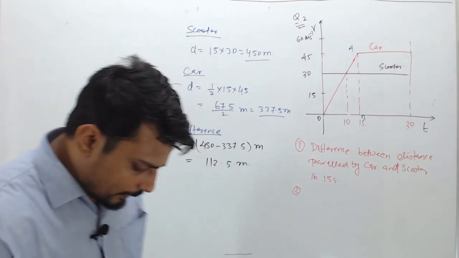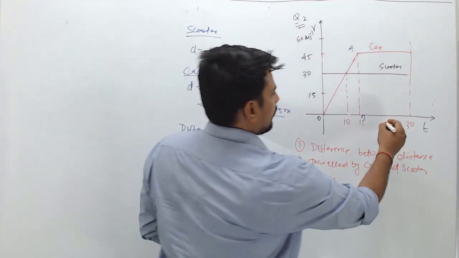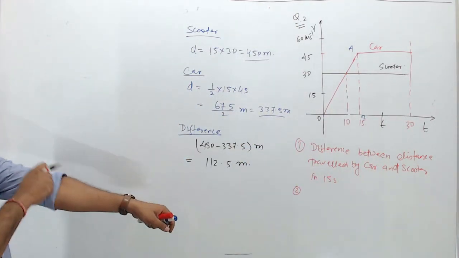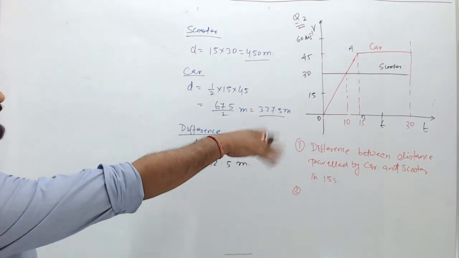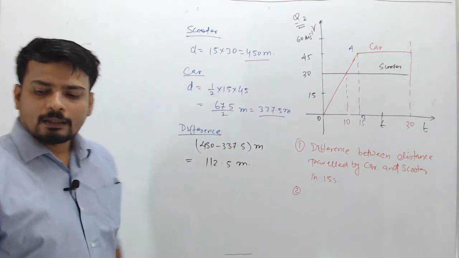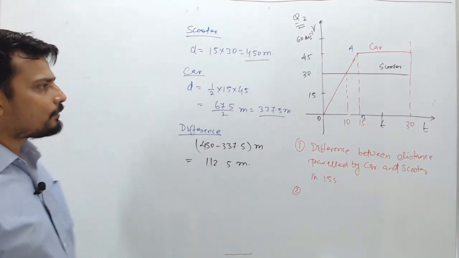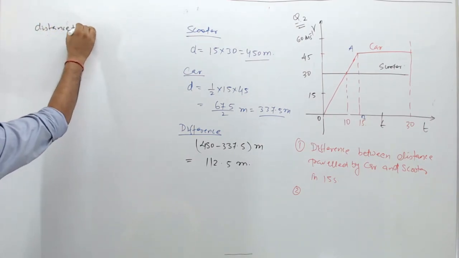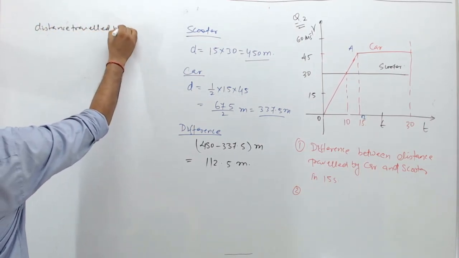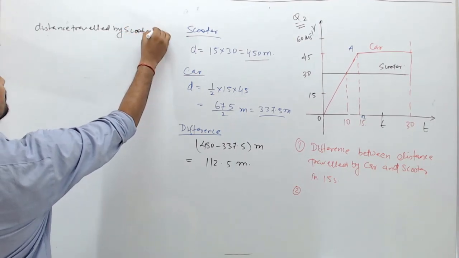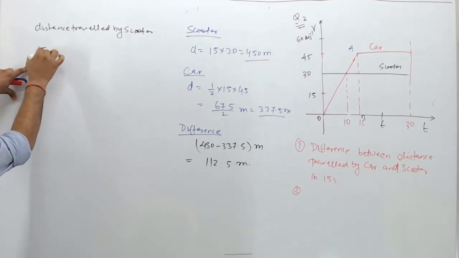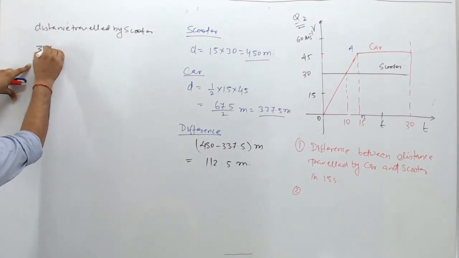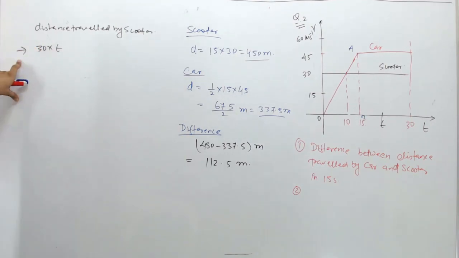Yeah. So, let us suppose the car catches the scooter at any time t, beyond 15 seconds. So, in that time, the distance moved by the car and the scooter has to be same. That's the only way in which the car can catch the scooter. So, the distance traveled by scooter in that time t should be how much? You can say speed is how much? 30. So 30 times t. That's the point number 1.